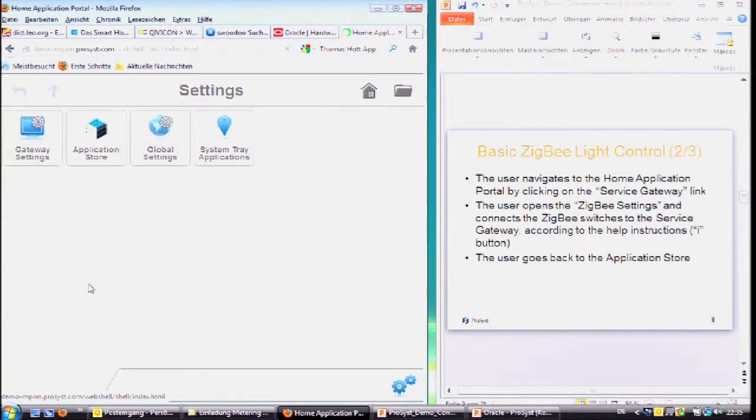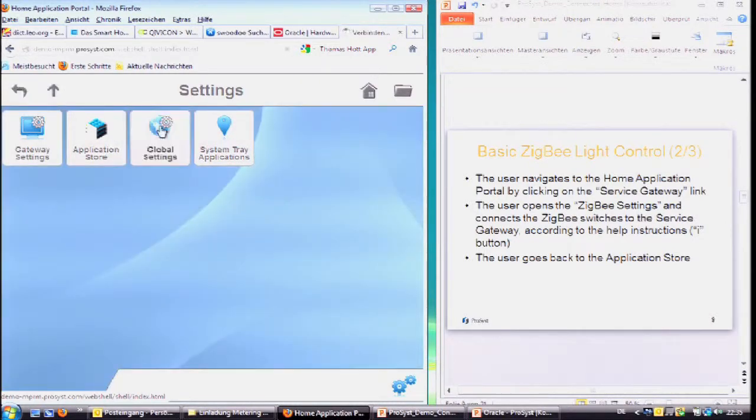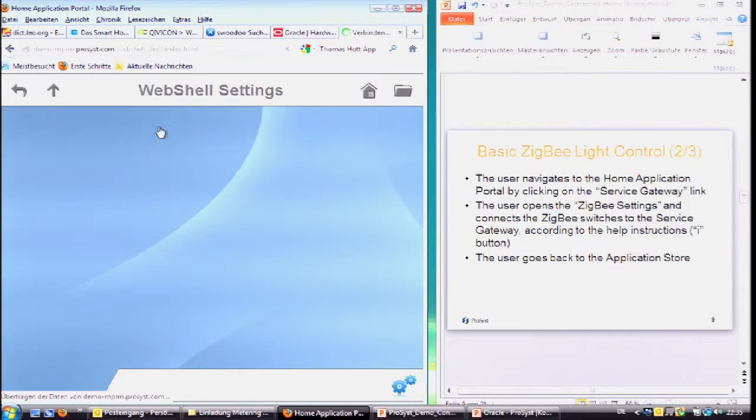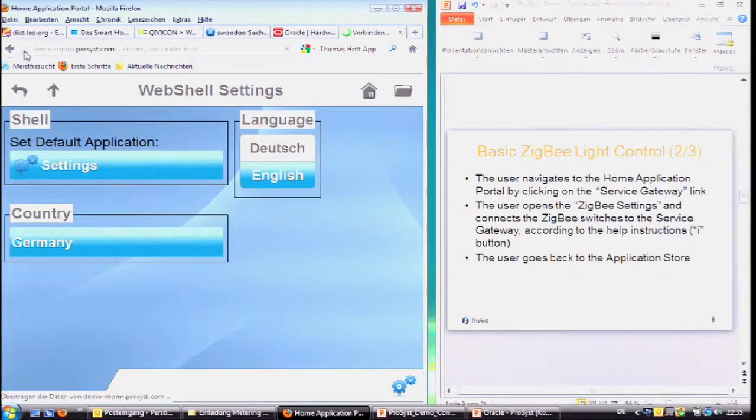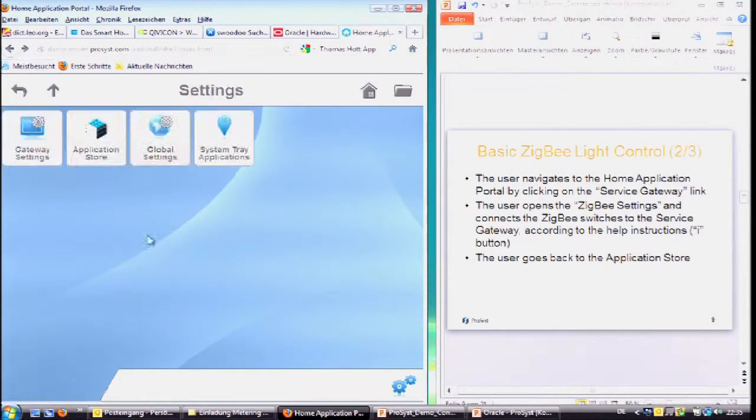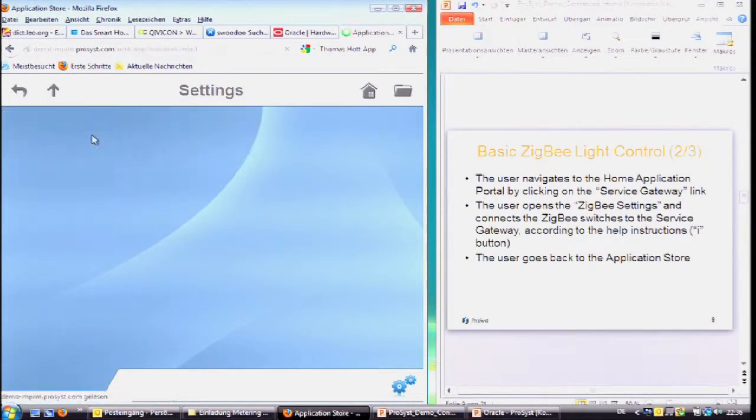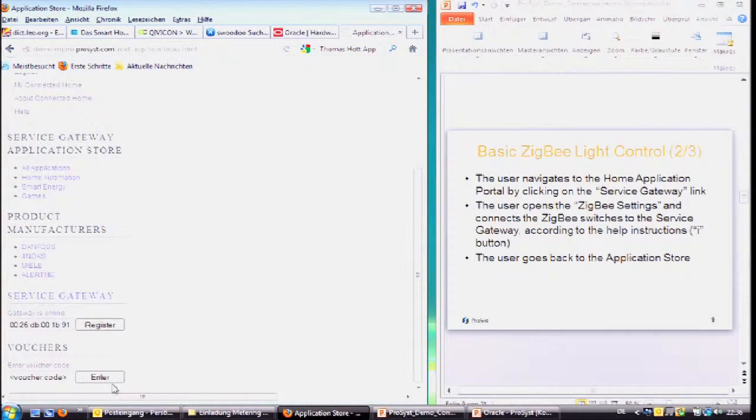Now the user goes to the home application portal and opens the ZigBee settings. Actually, that's already the first problem. The ZigBee settings should be there if the whole thing has been connected. Let me just check.